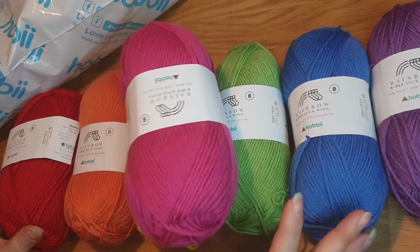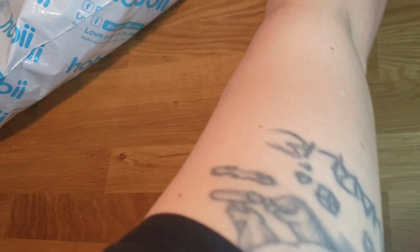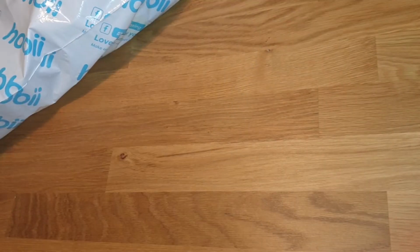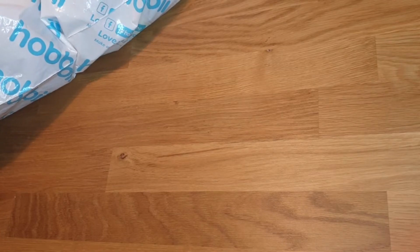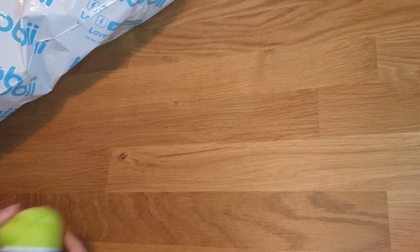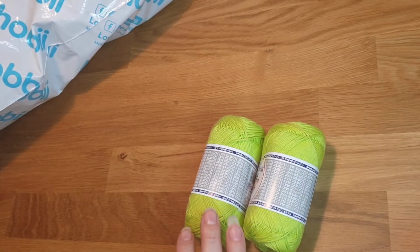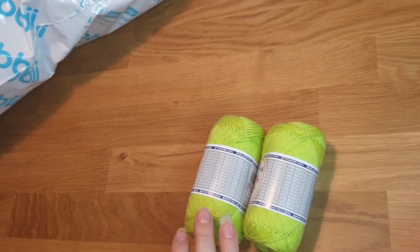And this is just a bonus for me that I don't know what to do with, so I'm going to put those to the side, and then we're going to get into the more special stuff. I'm just going to pull out of the bag. Let's see, is there anything? Oh, I can go for these first because they're small. Oh, I got the, let's see, I know there's one more in here somewhere.